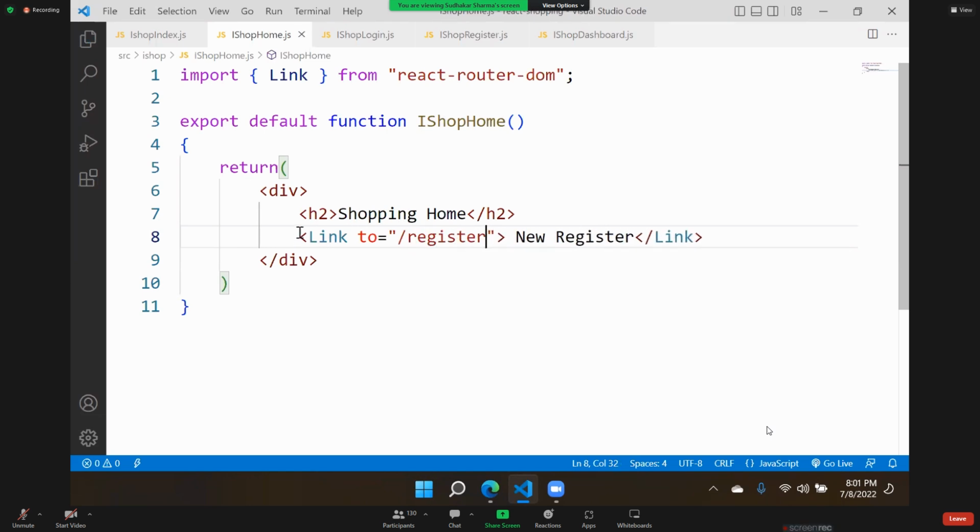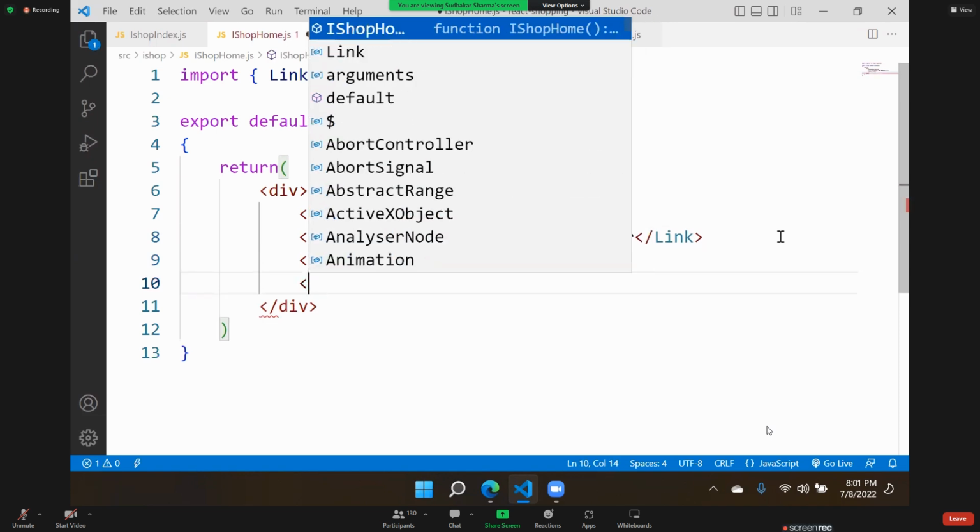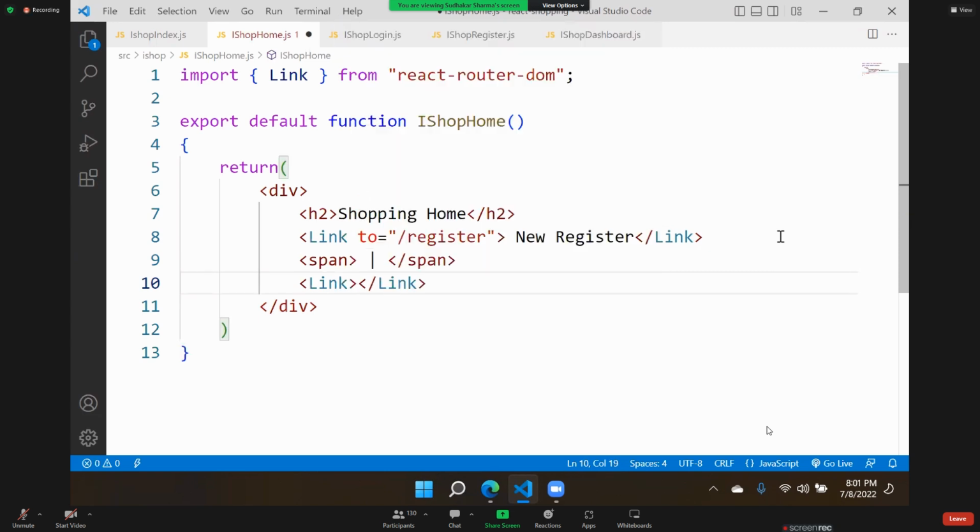Okay, but it is not here, right? I will keep a span here. So, a pipe, and I will say link. So this is login, have account, right? Or say existing user.